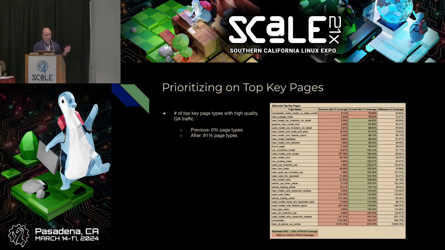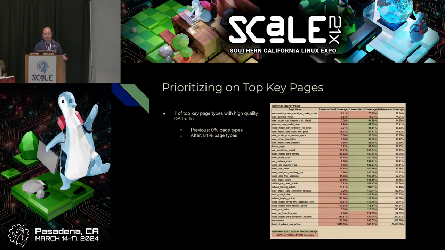So just a quick description of the table. For these 30 pages, the second column that you see that is completely red was how we were before we improved the breadth and depth of our load test. We were aiming for a goal of getting between 80% to 120% of production level.